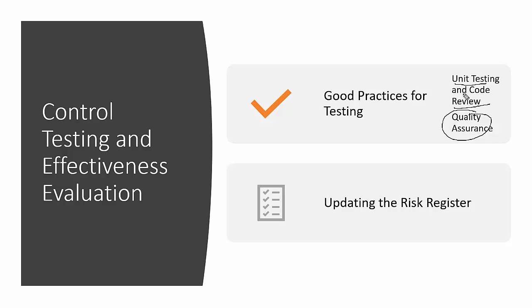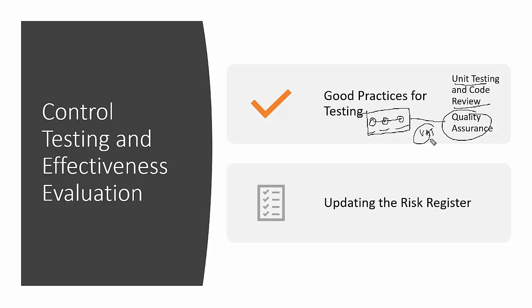See, why we are talking about unit testing is, suppose your application development team is building some patches. They are building some kind of application to address some gap. So the first level of testing we can do on the application is at the unit level, where we are building small modules which are tested by the developers. Then they introduce the interface to integrate those modules. That is called interface testing. And when the overall system is built, we do a quality assurance testing, that is called user acceptance testing.